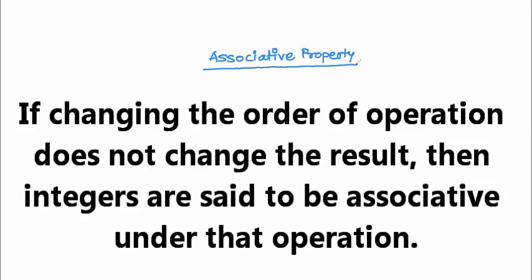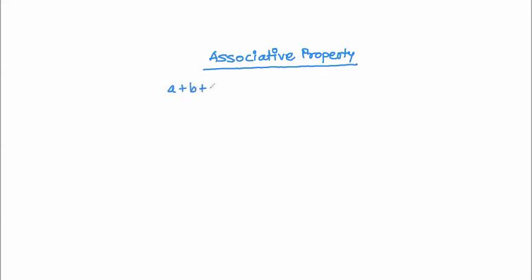To give an example, if I have A plus B plus C, as per BODMAS, what I'm supposed to do is, if I have the same operation, first we have to do the operation on the left hand side. So in this case, we will do A plus B first. So we'll put a bracket on A plus B.